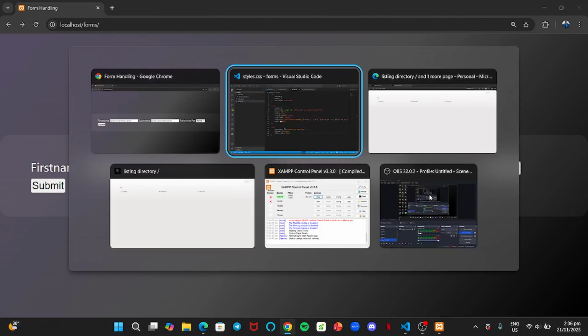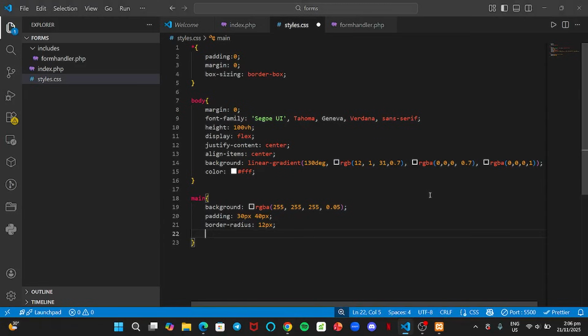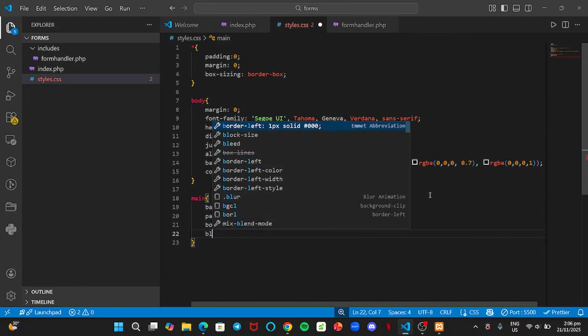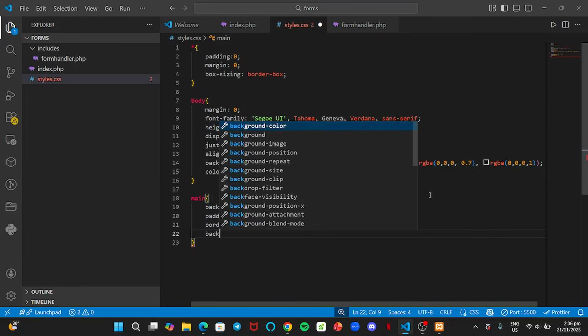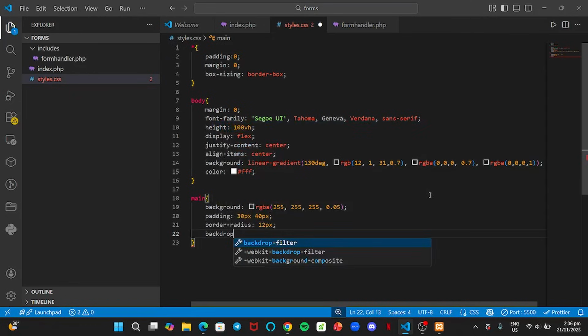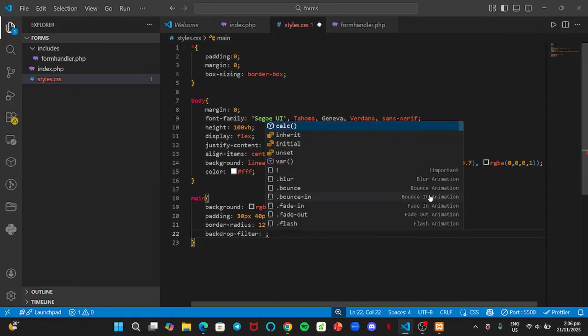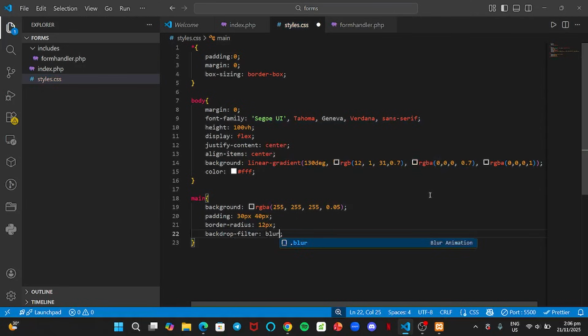All right. So let's move to our code and then add a backdrop filter. I want it to be blur. A backdrop filter of blur, and I want the blur to be, I think, 10 pixels.